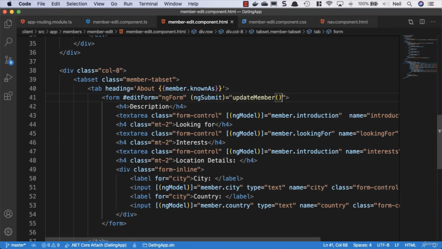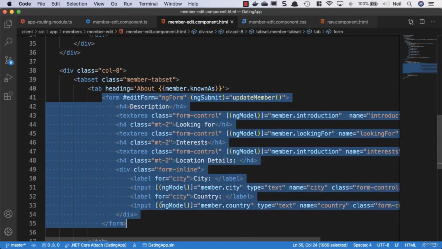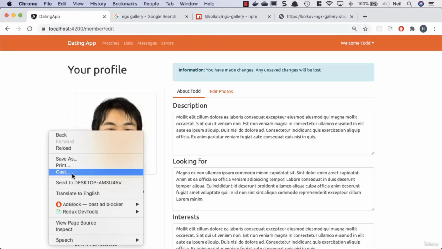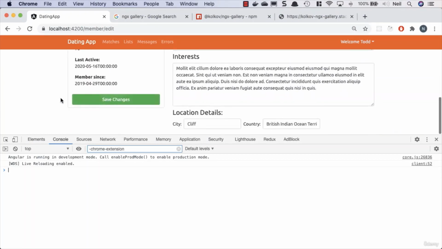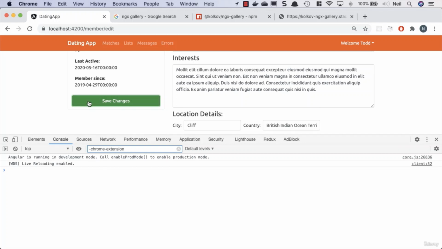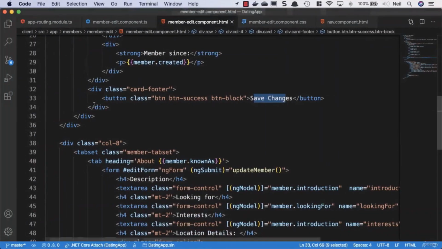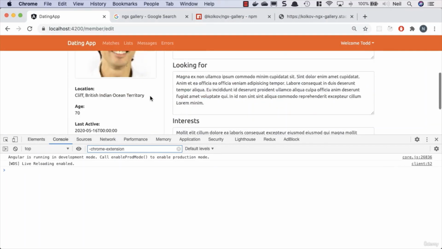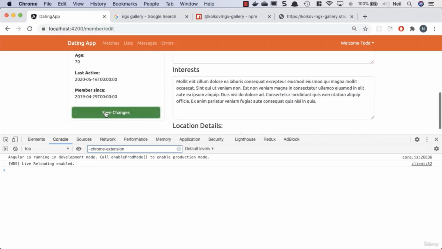But where's our button for this form? Our button is not inside our form. So how, when we click on this particular button, is it going to be able to submit the data? Well, at the moment it can't. If I open a console and click on Save Changes, this button doesn't do anything. It's got no idea about our form because it's not inside our form. It also doesn't have a type of submit, but even if it did, this wouldn't change the fact that this button's not going to do anything, even if I make changes outside of the form.